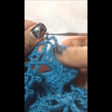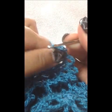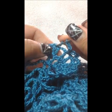Alrighty. We did our last loop. See? Now we're going to crochet 3, 1, 2, 3 chains, grab our thread, and make a V right here.